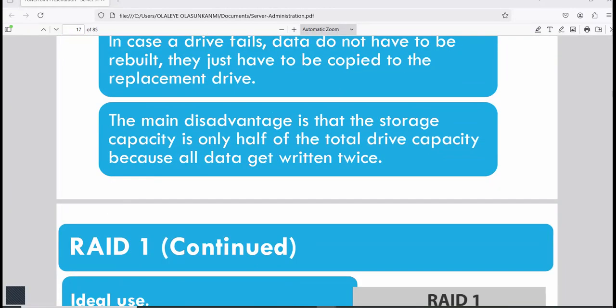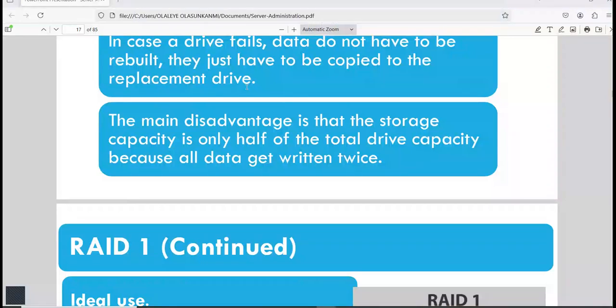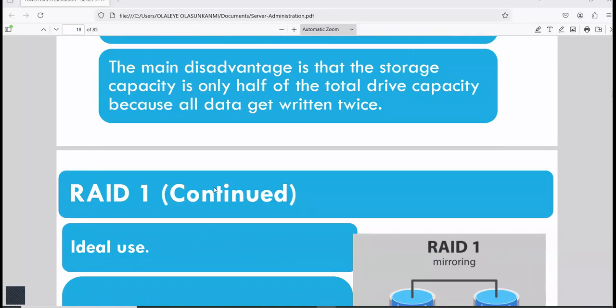That's the disadvantage of RAID 1. But the benefit of RAID 1 is greater than its disadvantages. When we're talking about data backup, anytime anything happens to the first hard drive, you'll still be able to access it on the second hard drive, so that you won't lose your data forever. So that's the benefit of RAID 1.